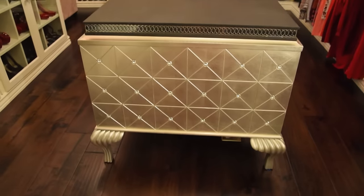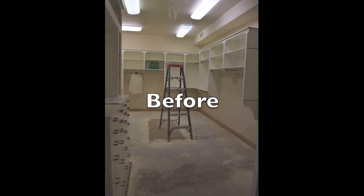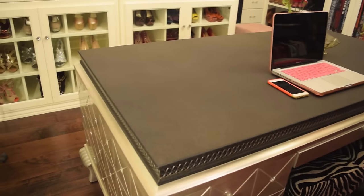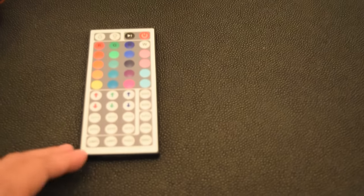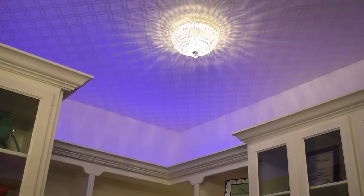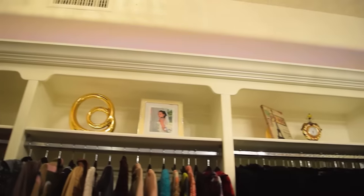In the middle of my closet, I have this beautiful island from the Michael Amini Collection. Before, there was a big post all the way to the ceiling, and we knocked it down to open up the space and replace it with this island. I use it as my office desk at the same time because it's big. It has a silver finish, is high-end, and good quality. This closet also has LED lights — it's cool because you can change the color with a remote, adjusting the intensity and choosing from many colors like orange, purple, pink, or green. The upper shelves are where I put some decoration — I chose gold and silver to match the room.